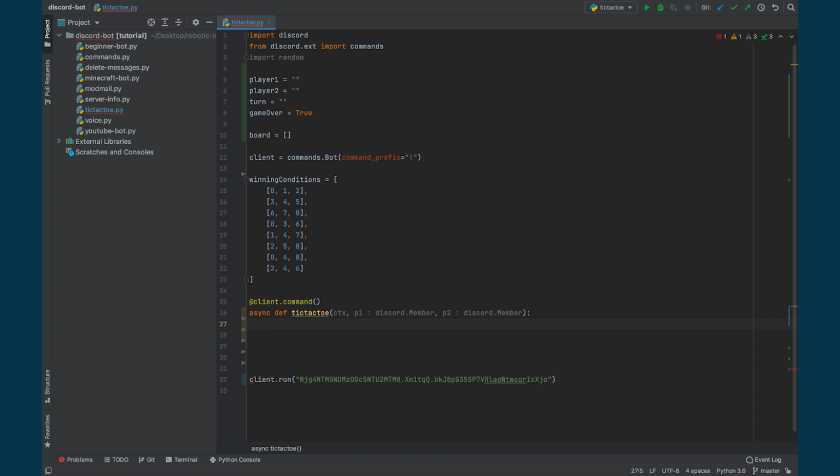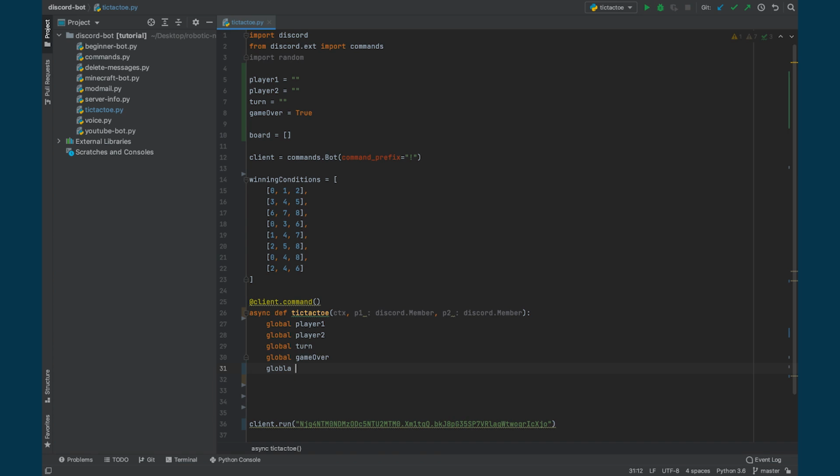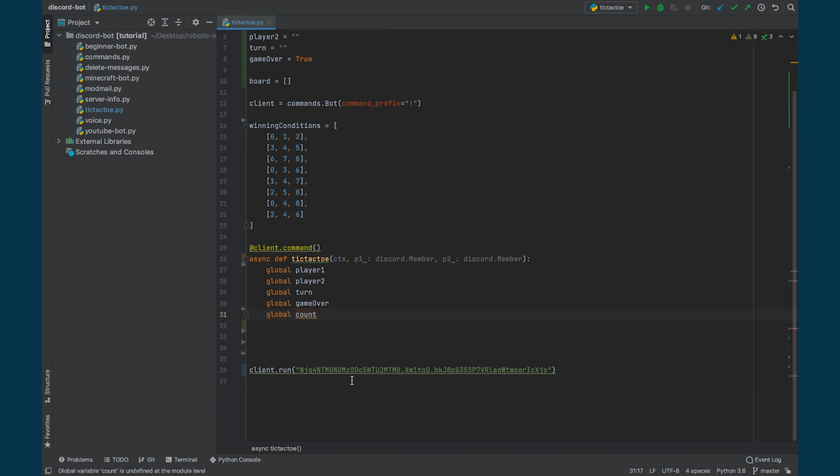So I'm going to create a global variable for player 1, another global for player 2, a global for turn, and also a global for game over. And one more, we need a global for count, and count is just going to help us determine if the game ends in a tie. So we'll get to these later on.